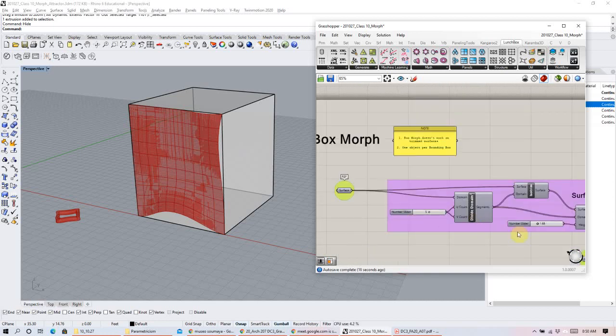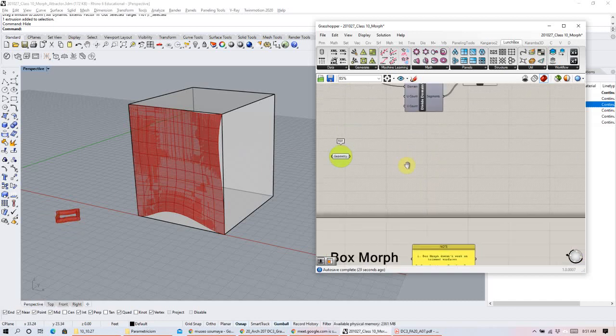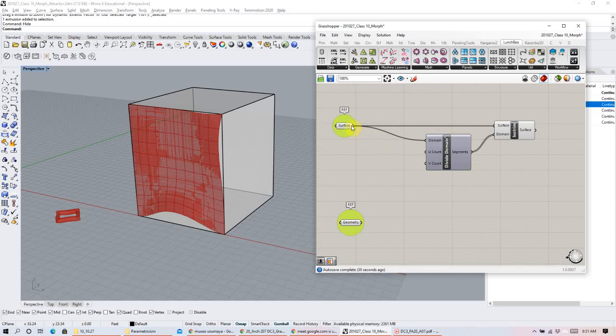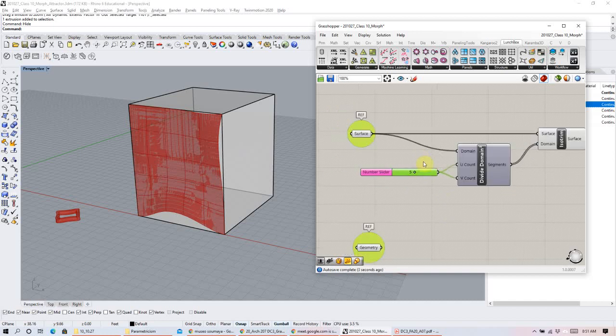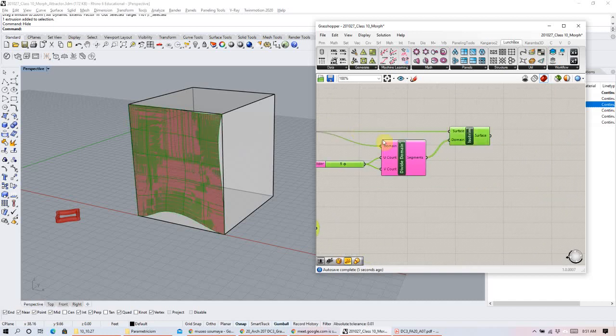The other thing we had was I created a UV count that was the same. Again, that was because I used a square to make my unit, so that's a nice symmetrical unit, and I want it to be applied in the same way. So I'm going to use the same strategy here where I have my U and my V count as the same, right? These are mostly squares with a little bit of warping. Okay. All right, so that's my base surface.